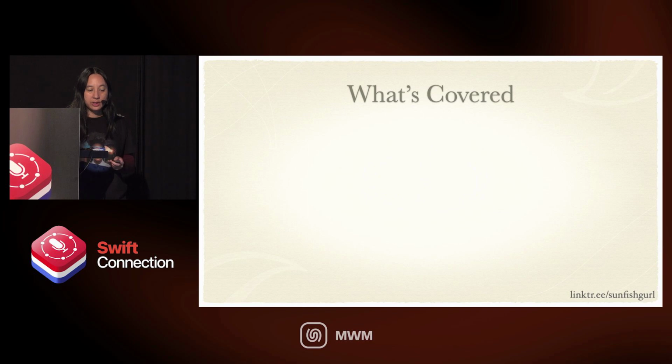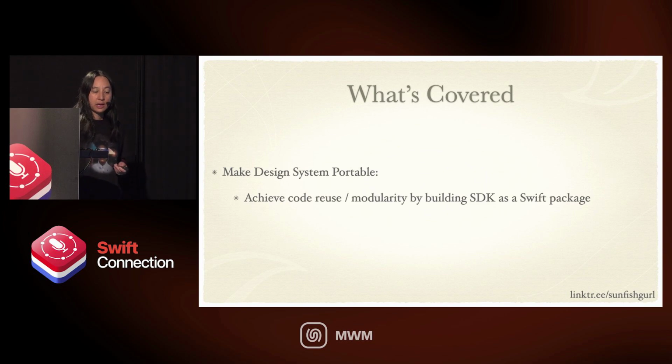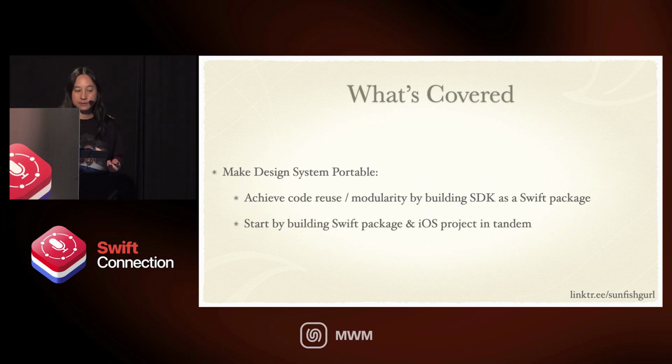And other things that we're going to cover is we want to make our design system portable. That way we can achieve code reuse or modularity by building the SDK as a Swift package. And we're going to start by building our Swift package and iOS project in tandem, just to keep it simple in the beginning.